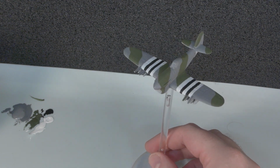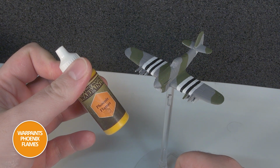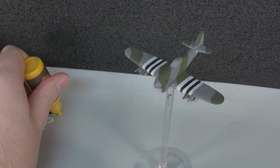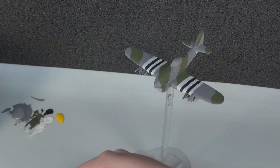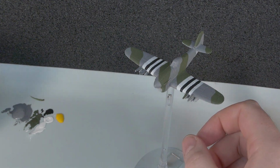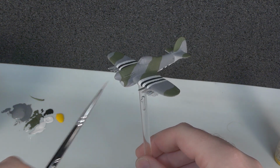But speaking of colour, we're going to move on and we're going to start with some Phoenix Flames from the War Paints range from Army Painter. And this is going to be applied as a colour for a couple of sections on the leading edge of the wings, as well as the spindle on the propeller. The spindle is the nose cone.